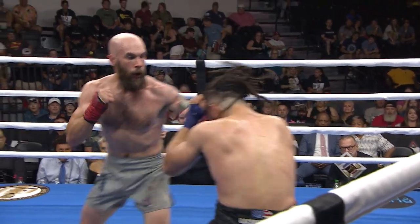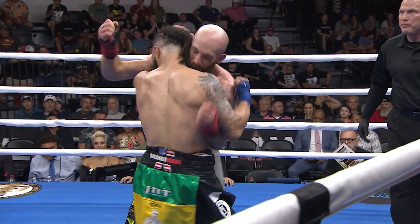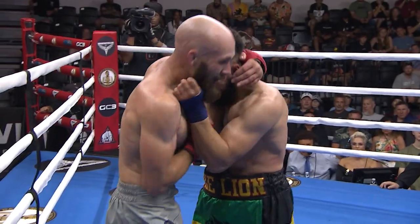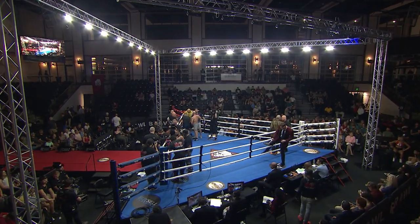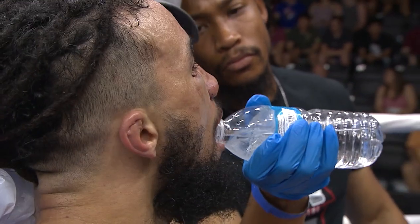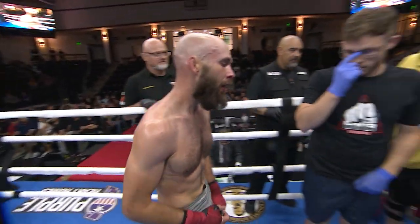Some of that work inside. In that right hand, a little bit of a slap. Yeah, and you saw he just wasn't as enthusiastic. Here's some of that. Let's see the uppercut here from Ward. Ward was able to get inside, and there it is, a little bit of trying to create space with that uppercut. And with that right hand, Paulie, it's also hard to get the clinch. Yeah, of course. It's hurting everything. It's already hurting.